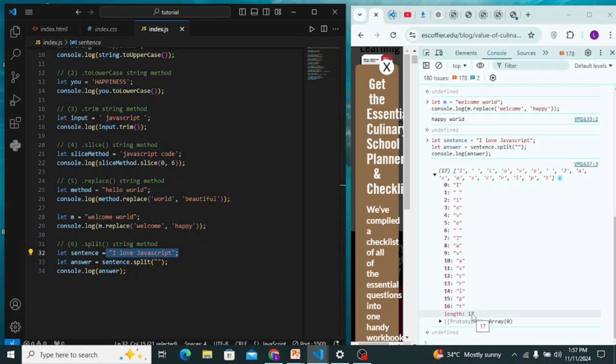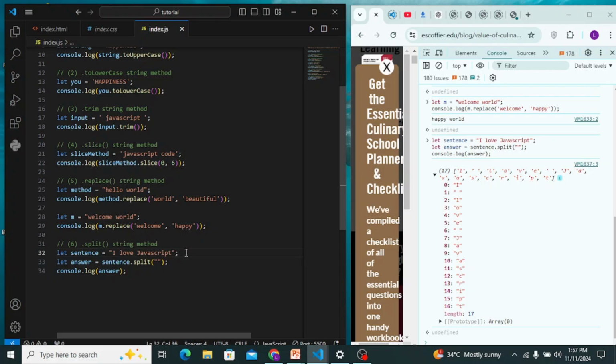So guys, please take note. Hope no one is confused in any particular way. So guys, these are the six basic string methods that you should know if you are writing JavaScript. There are plenty, though, but these are the six that we're going to be using frequently as we go on in this course. So guys, please take note of them.